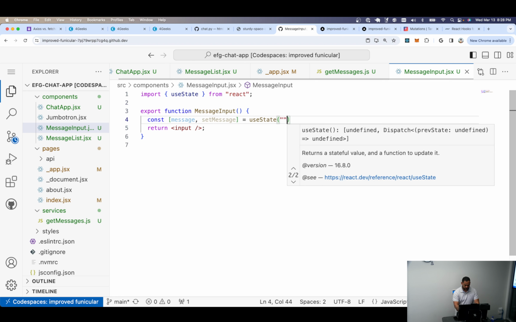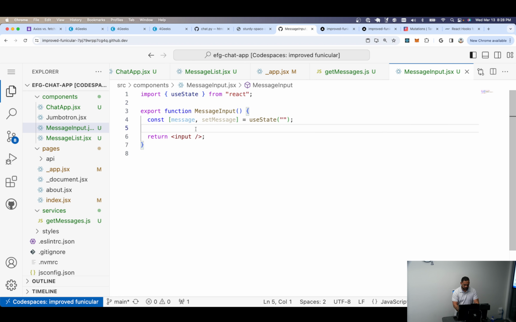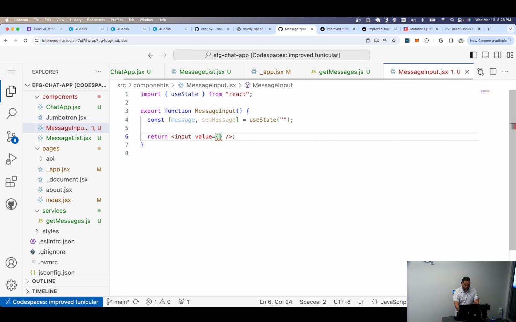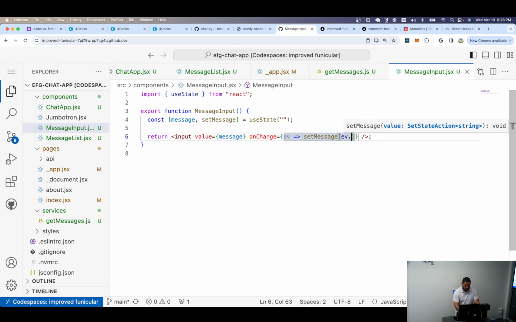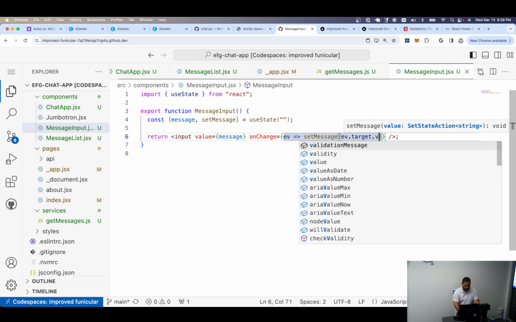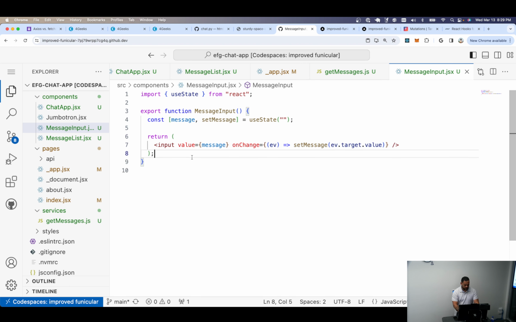State, empty string. Value, message, onChange, setMessage. Okay, so with this we have an input where I can store the data, right?